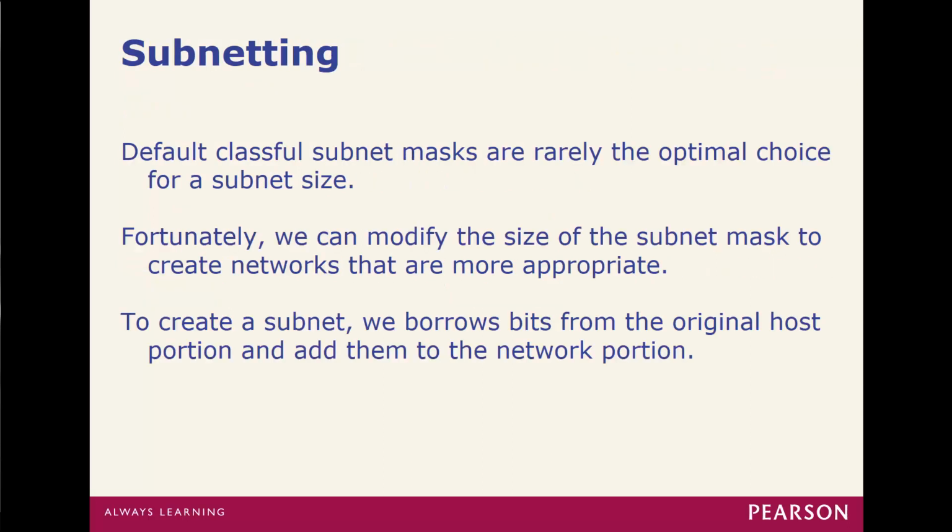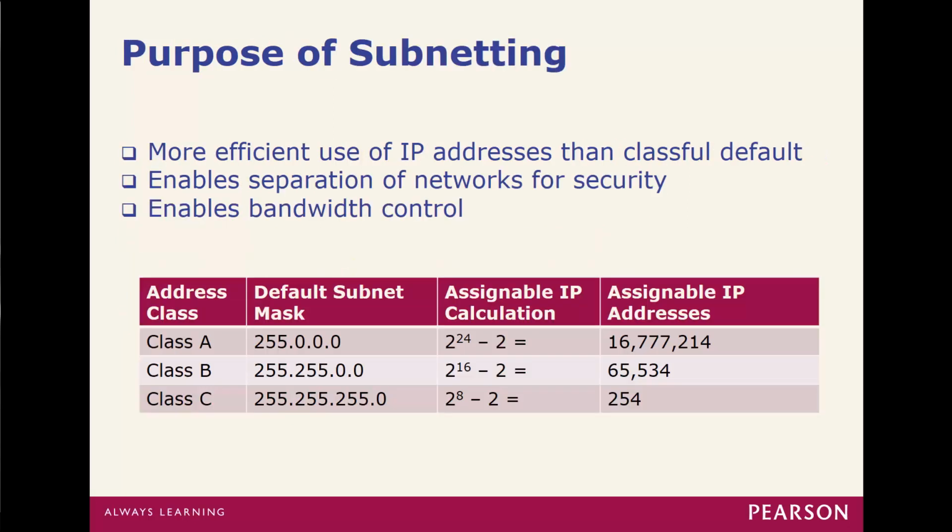Subnetting, that's our groupings. So how many addresses can we have if we subnet? Because again, with subnetting, we lose addresses, but we modify it so that we can organize things better. So we can make more efficient use of addresses. If we're dealing with a class A, each network can have about 16 plus million addresses. Class B can have 65,000, Class C 254 addresses.